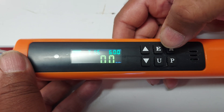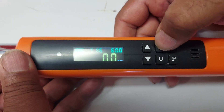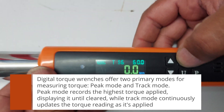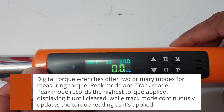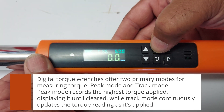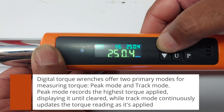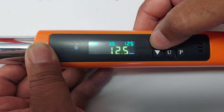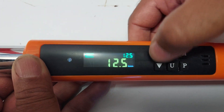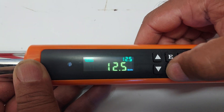That's how you use it right away if you want to just take it out of the box and start using. I hope that's helpful. You can also set the T for track mode or peak mode — P is peak mode. You hit the E button to switch between track mode and peak mode. The lowest setting is 12.5-foot-pounds. Say I'm going to set 12.5-foot-pounds, hit M, and then I'm ready to go. If I adjust the units at 12.5-foot-pounds: that equals 16.9 Newton-meters.